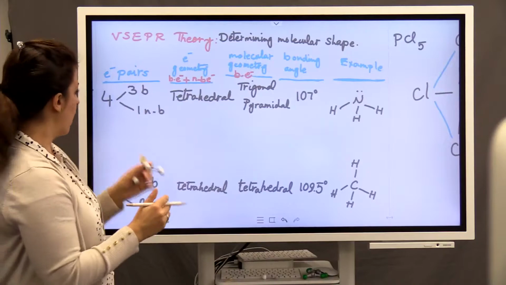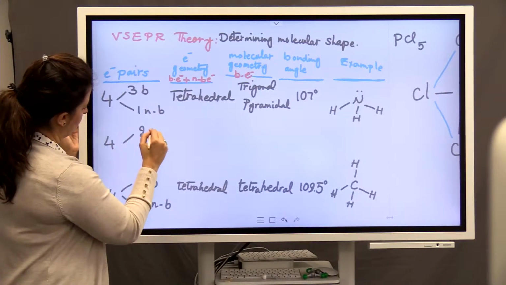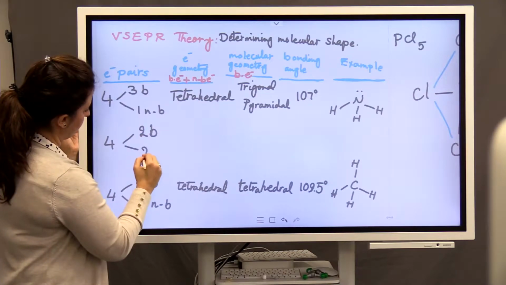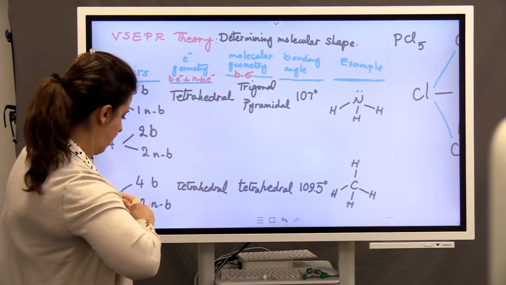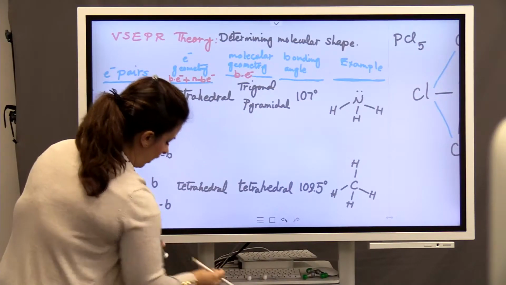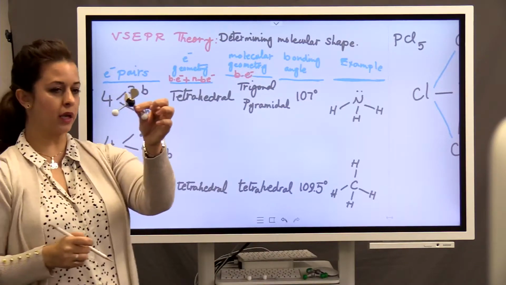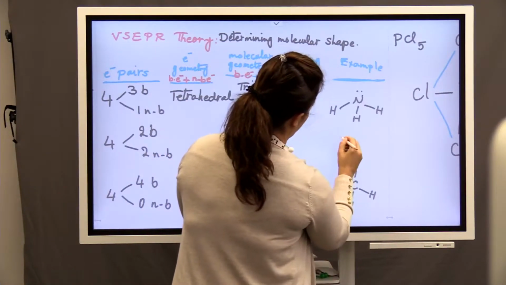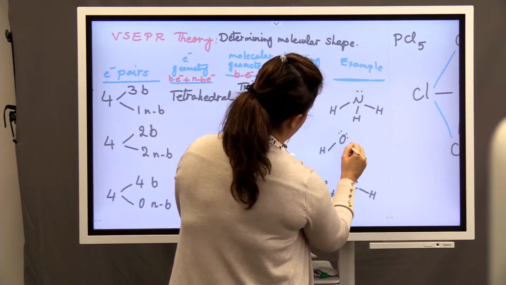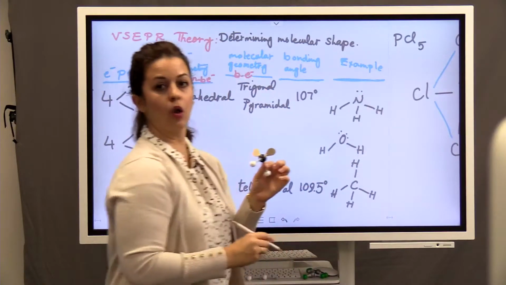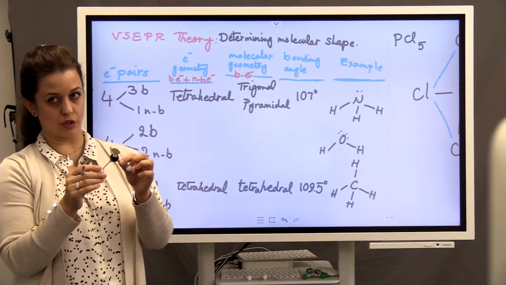And finally, I'm going to replace one more bonding electron pair with one more non-bonding electron pair. Let me do it with the other wing I have here. All right. Our molecule will be something like the water molecule. Two non-bonding pairs on oxygen and hydrogen. You worked on all of these in the previous chapter. We drew all of the Lewis structures.